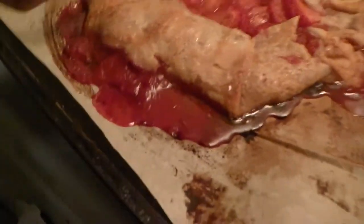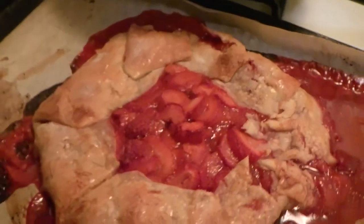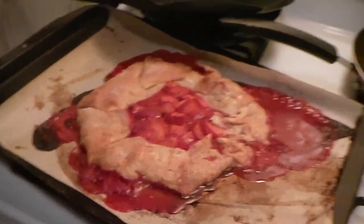Here, I'm going to see if I can hold it for 3 seconds. Ready? Yeah. One. And my finger went through the bread or the whatever. All right, so we'll try this actually once it cools. Bye-bye. Bye.